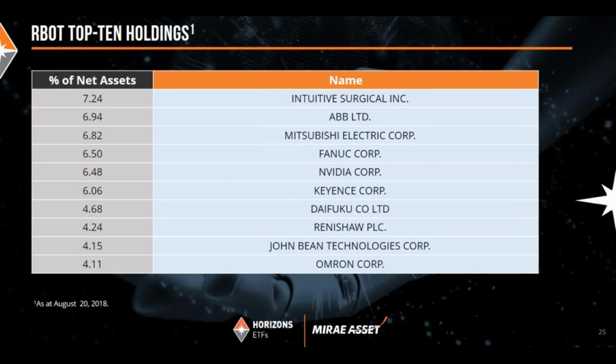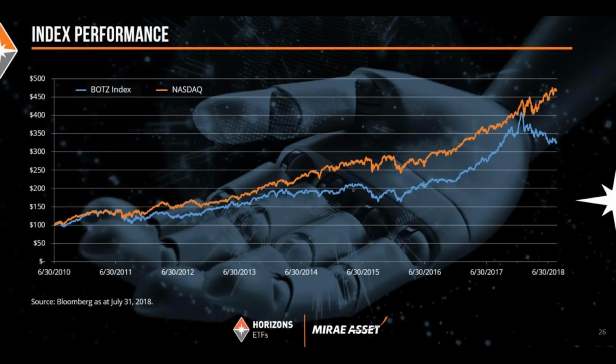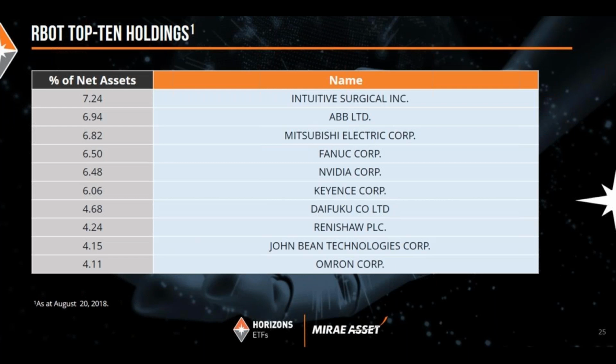Right, and on that note, I would note that a lot of those top 10 companies are international holdings. Again, hard to buy directly yourself, and obviously this is the opportunity to have all of these holdings in one solution in our RBOT ETF. And a lot of those companies are real companies, large companies with large market capitalization and real revenue and profitability. So you're not buying little science projects per se.